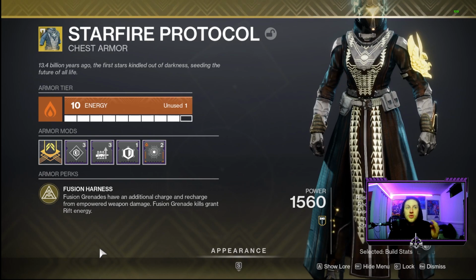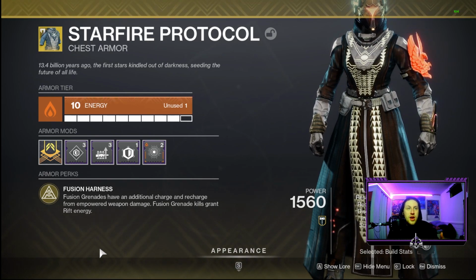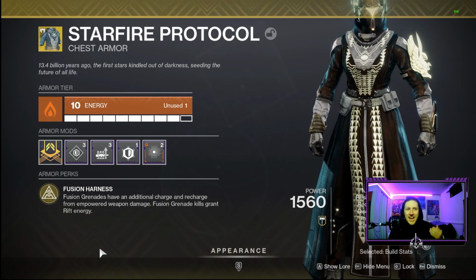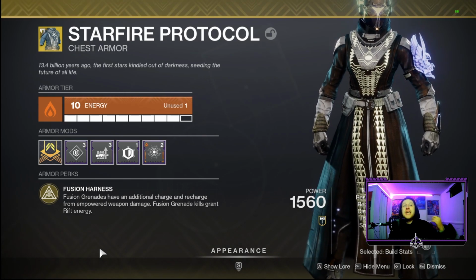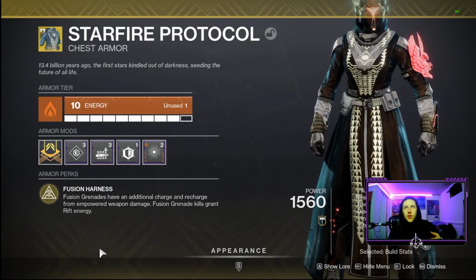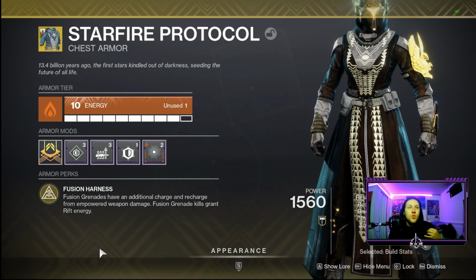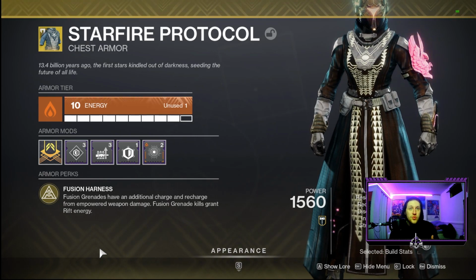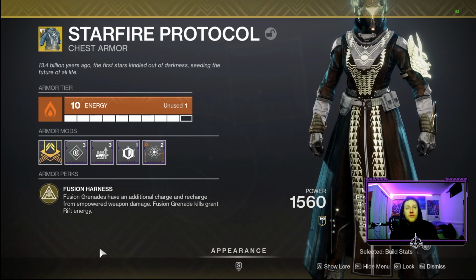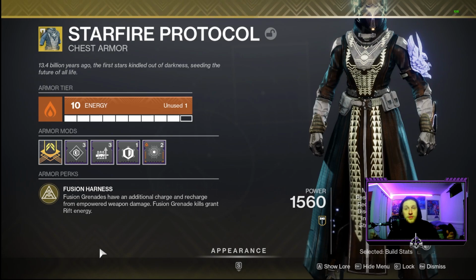Fusion grenade kills grant rift energy. So this is perfect because when we are inside our empowering rift and throw on that Wither Hoard, it has that nice tick damage where we are going to get our grenades back almost instantly. And we have 2 of them, so it's going to just be a consistent flow of these grenades. On top of that, when we actually get the defeats with the fusion rifle, we will be able to get our rift back even faster because those fusion grenades grant us rift energy.